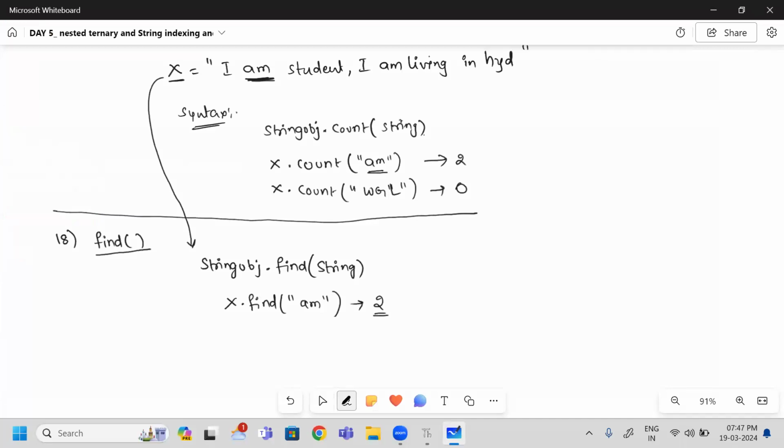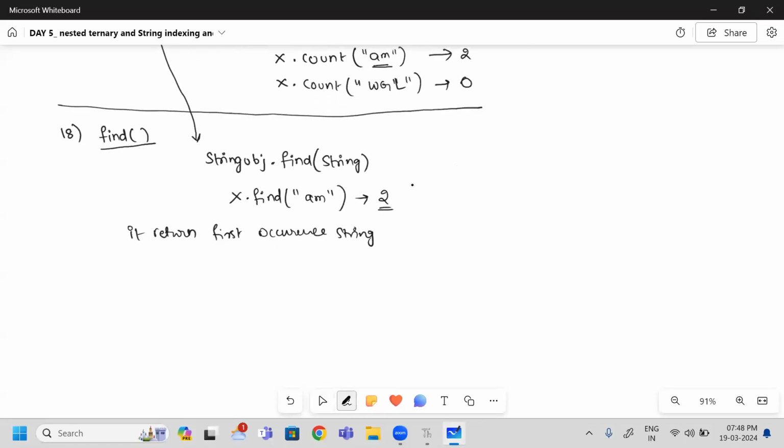So find has given 2, which means it returns the first occurrence of the string. But I don't always want to know the first occurrence. I want to know in which position the second time am is available.